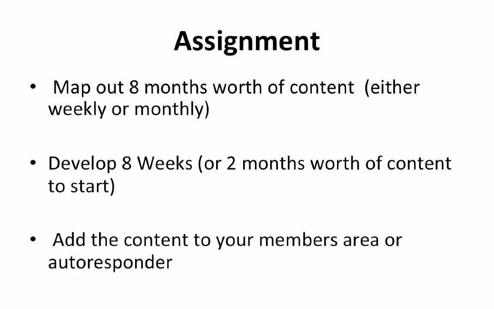Then month 4, I'll say, okay, you created attraction, now what? That might be how to get the date, how to ask for the number. So you see what I did there? I took the topic of improving your dating life, and I broke it into eight different modules, and each one can be its own month. So what I want you to do now is think of what your member area is going to be and break out 8 months worth of content.